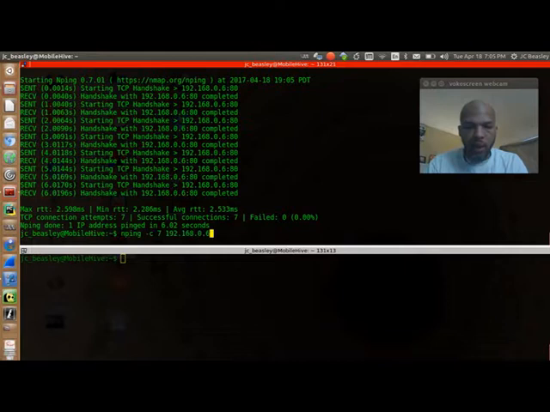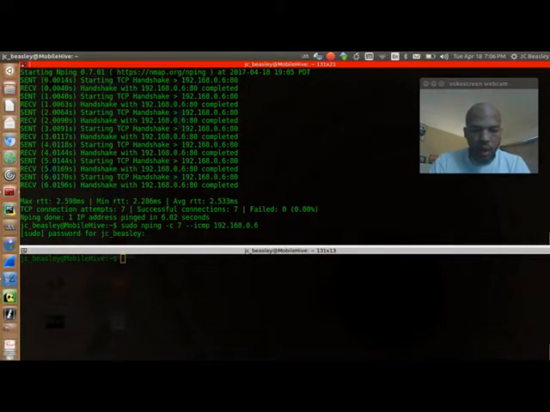Now, nping by default wants to use TCP as its protocol rather than ICMP. So you actually have to manually go in and specify ICMP, which is normally the default. And because we're changing the default protocol, you have to run this as root. So we'll do a sudo. Hit that. I'll type in my password.